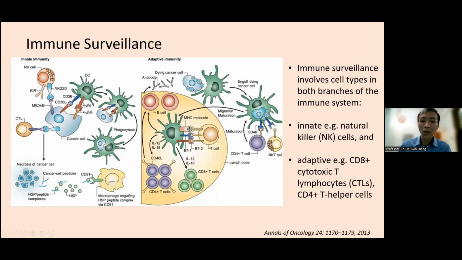So these two handshakes will activate the T cells, but the inhibitory receptor is CTLA4, which has an inhibitory effect on the activation. That's why if you block CTLA4 with an antibody, you can improve the activation of the T cells. Dendritic cells activate the CD8 T cells, the CD4 helper T cells, and also the B cells.